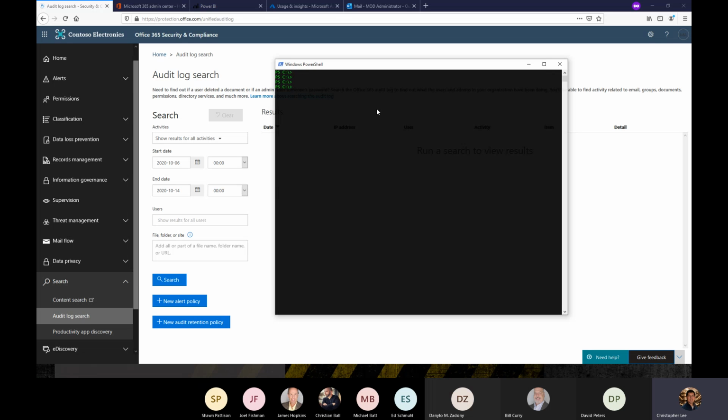One of the things I want to point out is that, as I mentioned before, all the commandlets live in Exchange Online. So when we manage the audit log from PowerShell, we actually have to connect to Exchange Online. If you're not aware, there is a new PowerShell module for Exchange Online that is native to PowerShell. It's not a web app or anything unique just for Exchange Online. You can get it from GitHub or download it from Microsoft. If we wanted to import the module here, it's called ExchangeOnlineManagement.